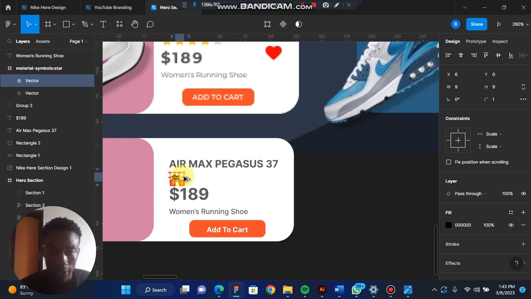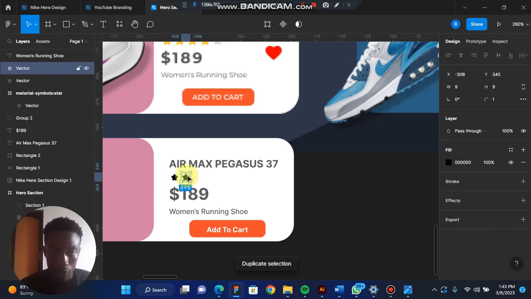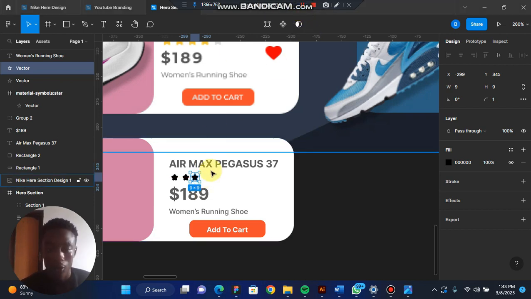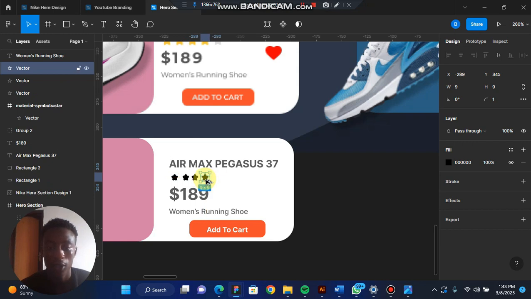So alternate drag this and then Ctrl D. Alternate drag. Okay, so it's remaining 2 stars. So let's just duplicate this and then duplicate this too.